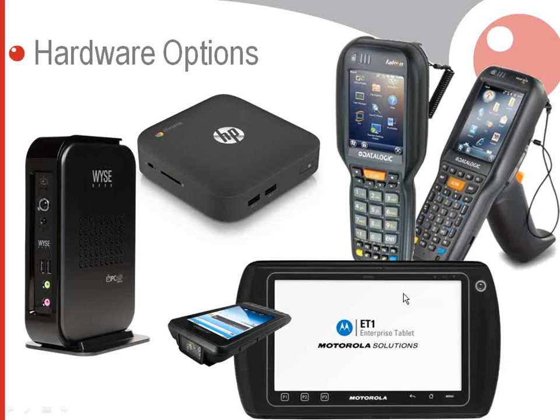Okay. And just some pictures of the different options out there. So these little guys on the left are what you would often use for fixed terminals. If you're doing time collection, this HP guy here is what we call a Chromebox, and it's a couple hundred dollars, and you plug in a monitor, and it just fires up and it works, and there's no moving parts or anything like that. So it's a great solution.